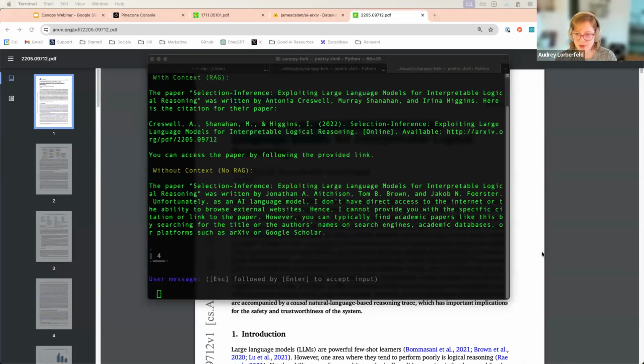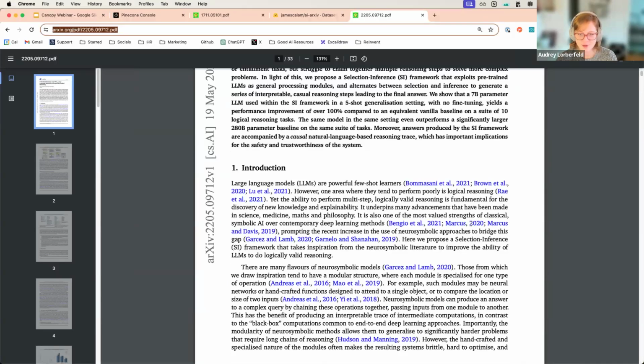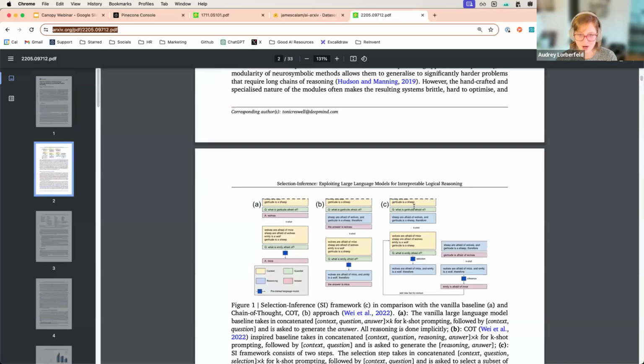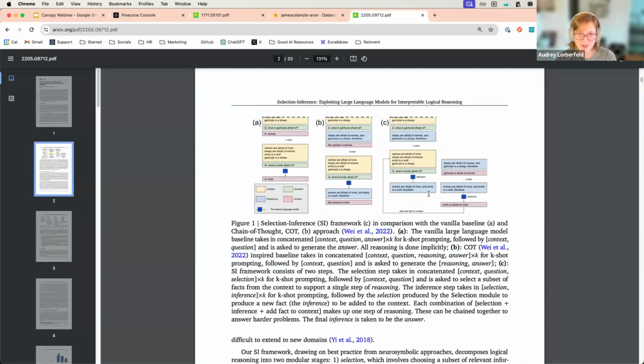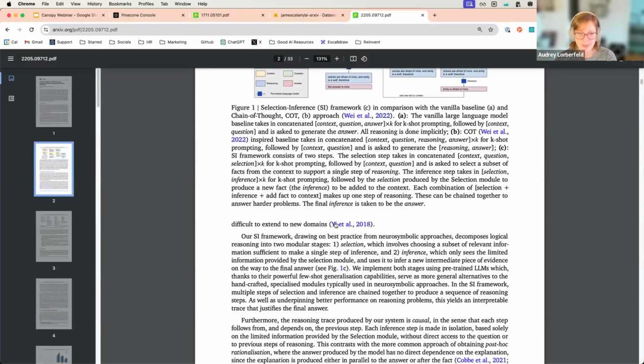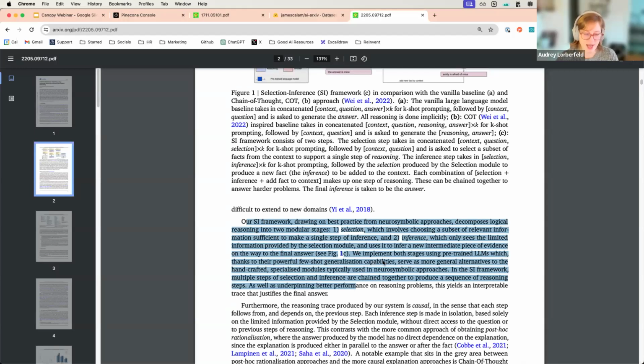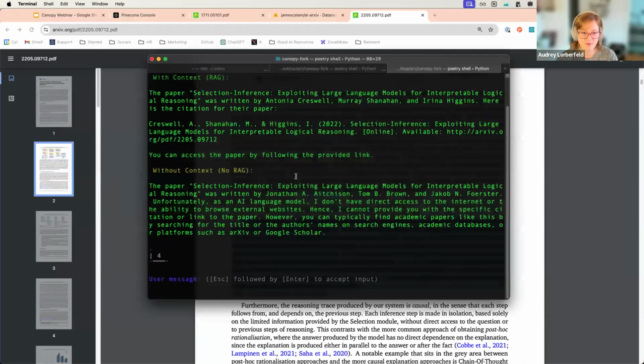And in this paper, there is something called an SI framework. Right before this live demo, I was just browsing to see what I might want to ask about this paper. As a user, I don't want to read this whole paper. I just want to know what this SI framework is. And this paper is all about this framework. So let's ask it about this framework. I said, who has an SI framework, and tell me what it is.